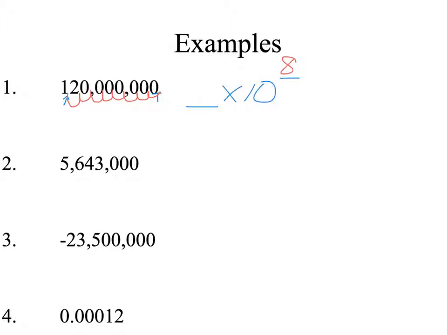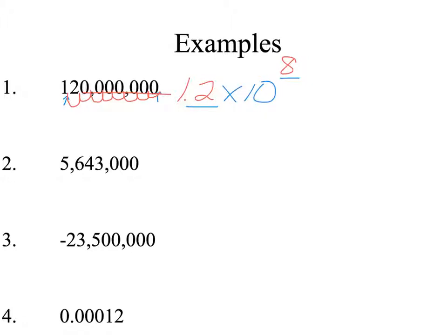Because I went to the left, my exponent is positive. Also, my number is bigger than 1, and numbers bigger than 1 get a positive exponent. In front of the multiplication sign, you write all numbers until you hit the long row of zeros. There's always going to be a long row of zeros, and when you hit that long row of zeros, you stop writing in front of the multiplication sign. There isn't a whole lot of work with these, but I do need to see the little loop-de-loops to show me that you're counting. It is actually very easy to get lost in these sort of problems.